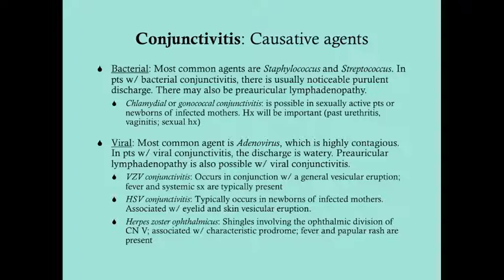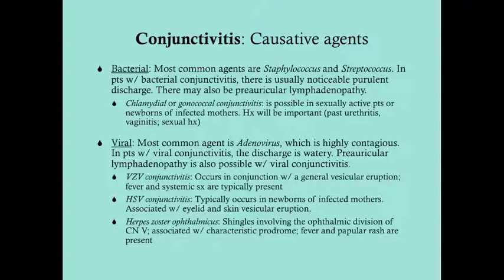So in those cases, the newborn was coming through the birth tract and they contracted the chlamydia or the gonorrhea through the birth canal. So when you're dealing with an adult patient that can talk to you, an older child or adult patient, very important to get the sexual history. When it's a little baby, then you need to get the history on the mother. Has the mother had any past urethritis recently, vaginitis? Is there a positive culture? Usually they do cultures to check in part of the prenatal tests, and also get a sexual history.